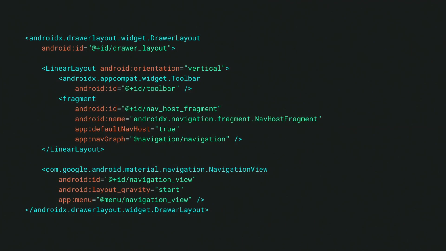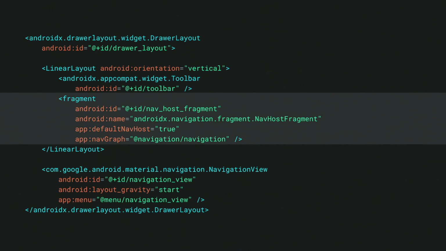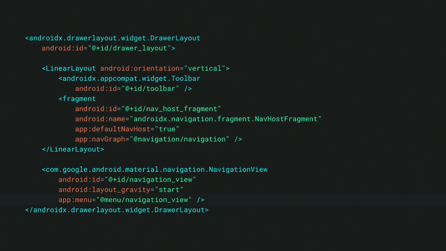Now, of course, for our actual layout, we've stripped out a few layout widths and heights, so don't try and compile this, but it has all the important bits. Specifically has one important bit, which is the actual nav host fragment itself. So here we'll just put it directly in our layout, nav host fragment, and here's where we'll actually use that app nav graph to tie that to the graph that we created in our XML. Then to hook up our navigation view for that side nav, we'll just attach the same menu that we built here.